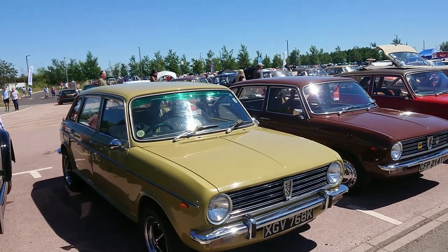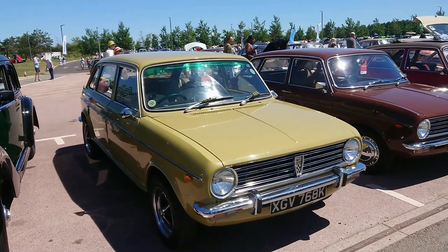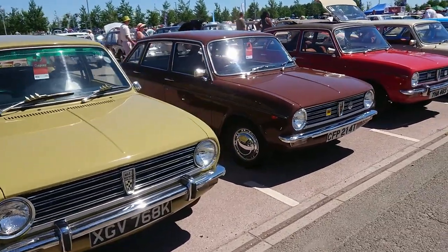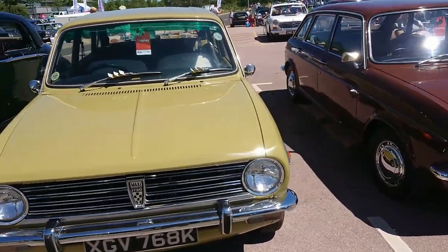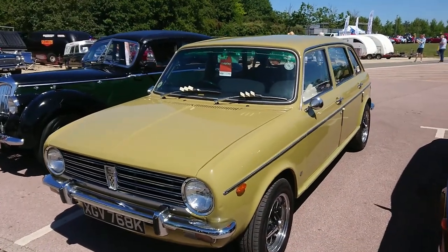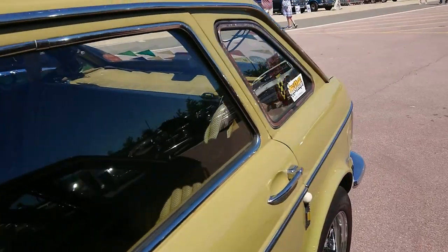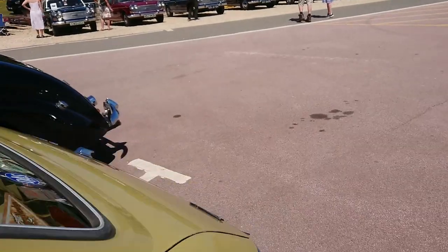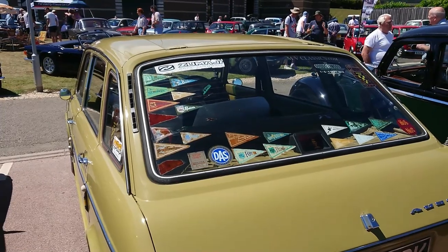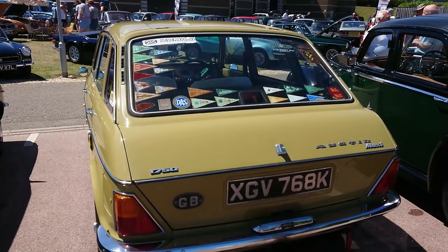This is a 1972 Austin Maxi 1750 and I actually filmed this car on Acceptable Second-Hand Reviews back in March. It belongs to a friend of mine called Mr. Partridge, who's here with some of his friends who also have Maxis. This is actually lime flower over lime flower, this car, and it is great — I really enjoyed driving it. The number of stickers in the back is absolutely ridiculous; for some reason he's not got a Lloyd Booker Consulting one, but we'll let him off.